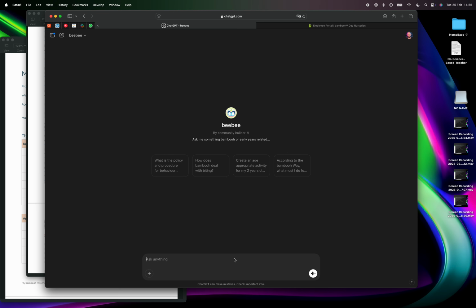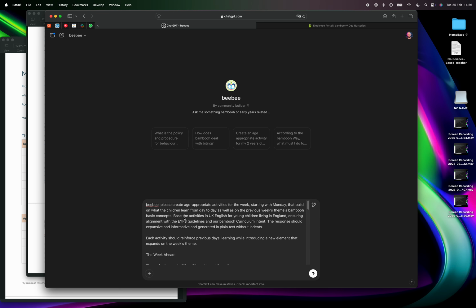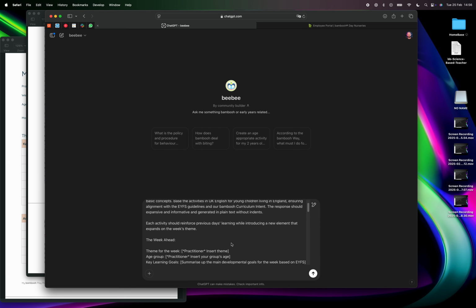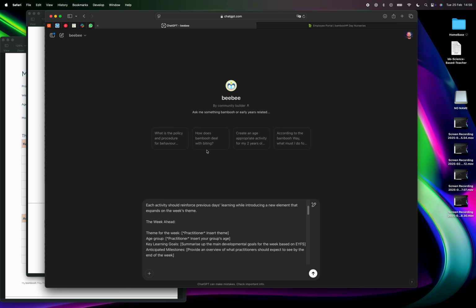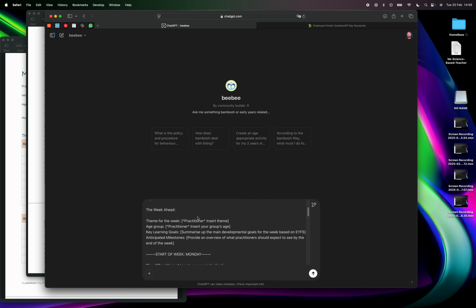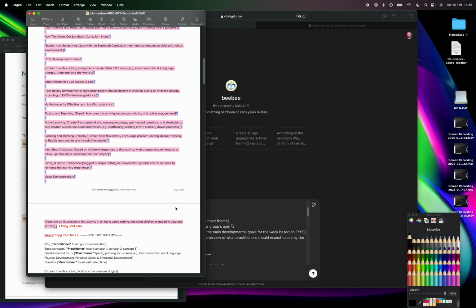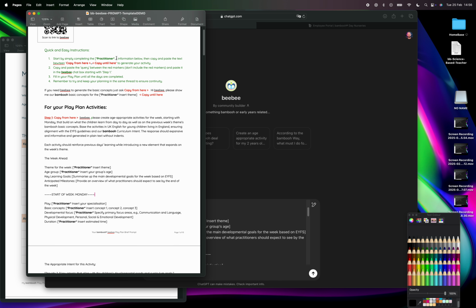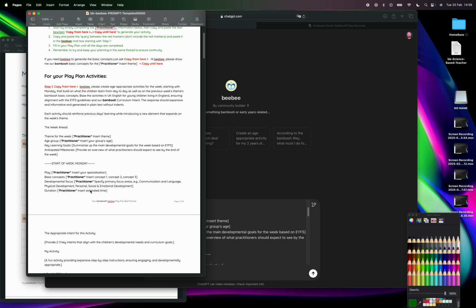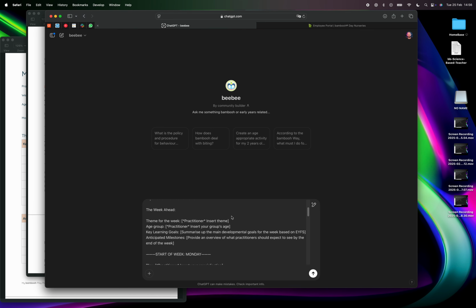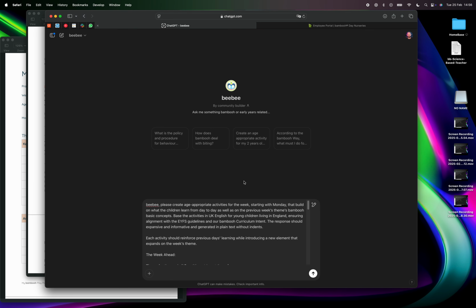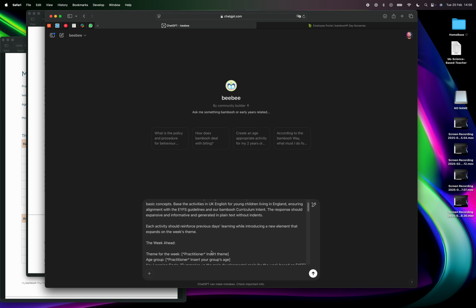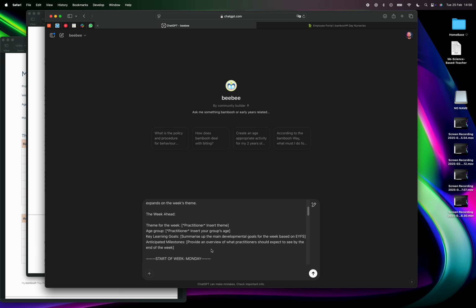obviously the device situation is being addressed, so no worries for that. It'll copy all of this into the chatbot's typed input box. If you want to, you can do this outside of the chatbot and copy this, because there is some filling in that you would need to do. As you would see in the instructions, everything with practitioner needs to be filled in by you. So that being said, I'm going to do it in the chat box with beebee, as I think this is the best way to do it.